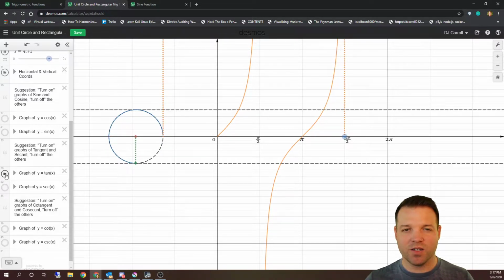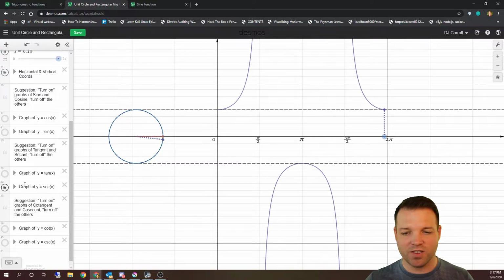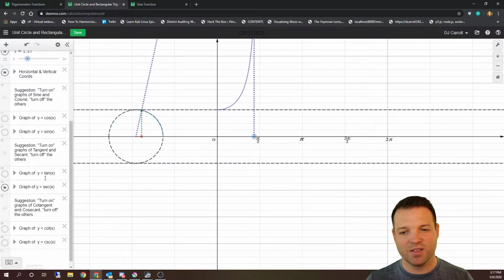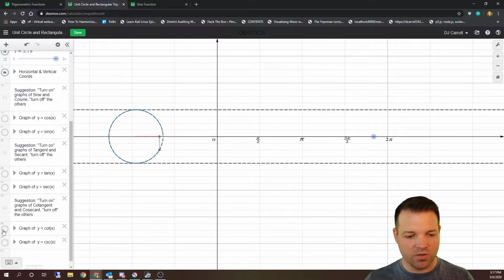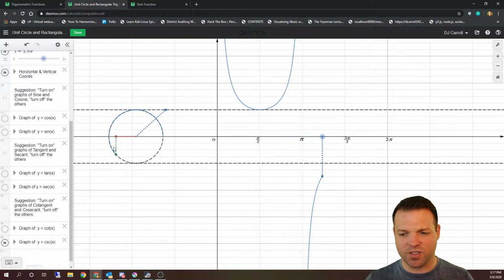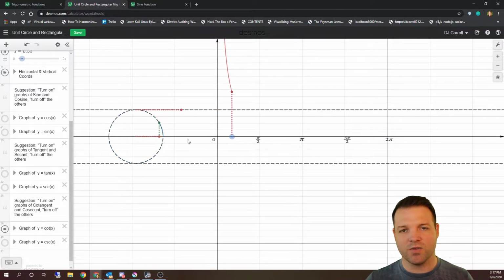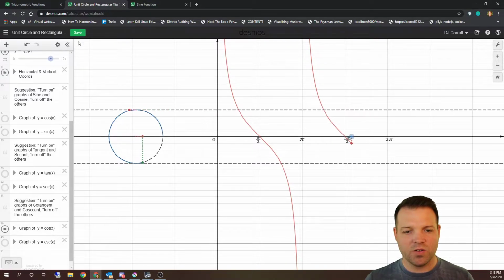Even though we're not going to actually graph these today, take a look at the secant. So here's what the secant looks like. Kind of interesting. Remember, the secant is 1 divided by the cosine. Let's do the cosecant, which is 1 divided by the sine. Another fairly interesting one. And finally, the cotangent, which is cosine divided by the sine. It looks fairly similar to the tangent. So these are what the 6 trig functions all look like.